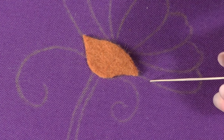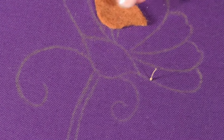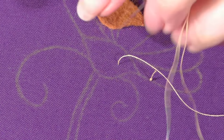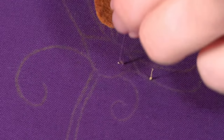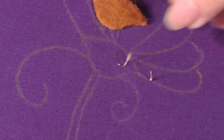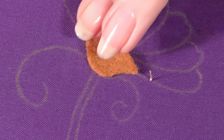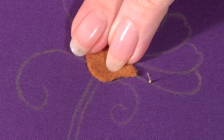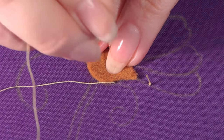Place your piece of felt in position on the fabric. Thread your needle with a length of sewing cotton in the same colour as the felt — about 30cm is a good length — and put a knot in the end. Start by taking your thread down onto one of the design lines so your knot is on the top. Move the piece of felt so that you can do two small stitches inside the shape — this is just to start the thread off. Then place your felt carefully back in position, making sure it's exactly on the lines, and put your first stitch in — come straight up on the outside of the felt and go straight back down into the felt, making a stitch about two millimetres long.